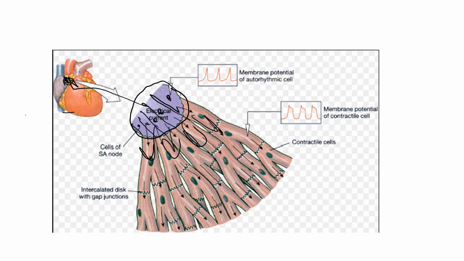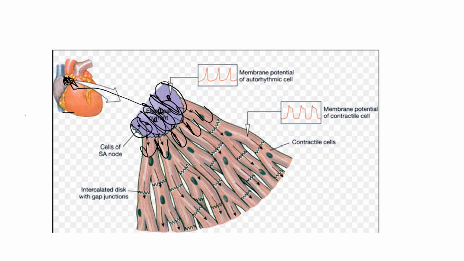SA node muscle fibers, cardiac muscle fibers, look just like all the other cardiac muscle fibers in the heart. Okay. Why they decided to do this in purple and as a big blob, I don't know. Every textbook does this. And it just creates enormous amounts of confusion. You have to imagine that the SA node is just a collection of cardiac muscle fibers, like I've tried to draw here, that look just like these cardiac muscle fibers.